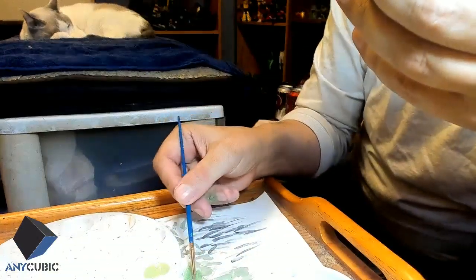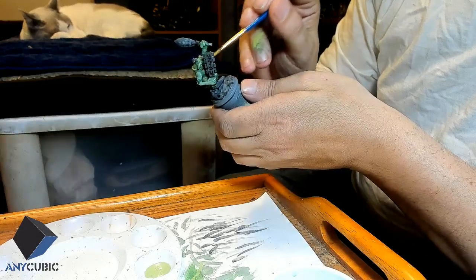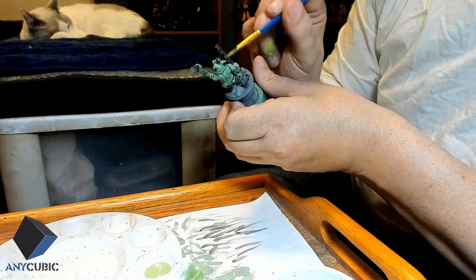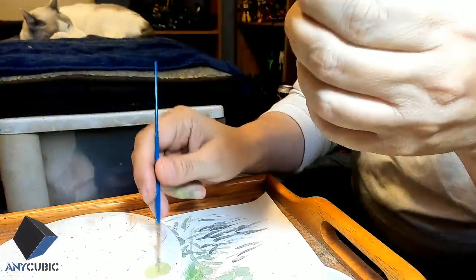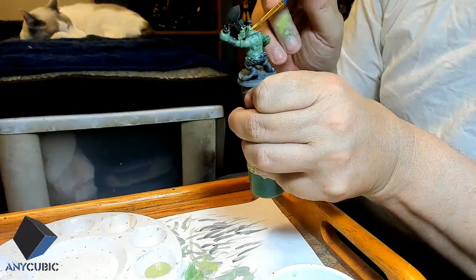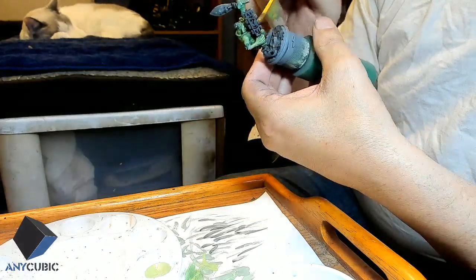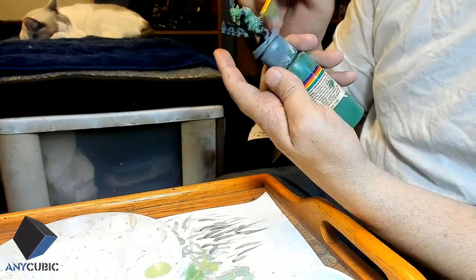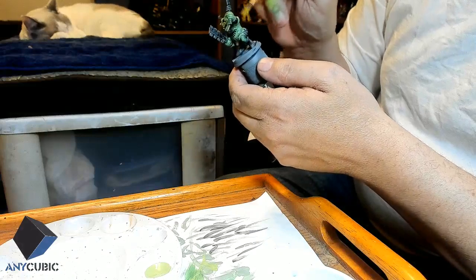Same here. We're going to bring it down lightly across the highest points of the face, and the top of the ear, or edge of the ear. Just brush it down across these other areas. It will help give it some tint.